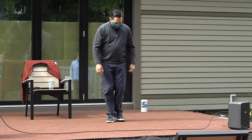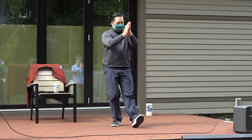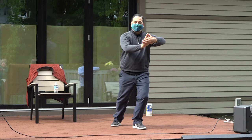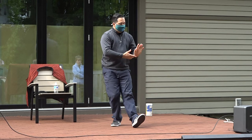So we want the predominance of our weight on the left leg. We make that triangle position. We draw down with the left hand, good. Horizontal elbow or hoop, palm against palm. Now we're going to gently shift our weight forward, keeping both feet flat. Nice. Extend the right arm out square, connect at the wrist, sit back and draw both hands down to the left hip. Left palm up, push the right hand to the right hip, lift the hand to the shoulder, and we shift our weight forward.